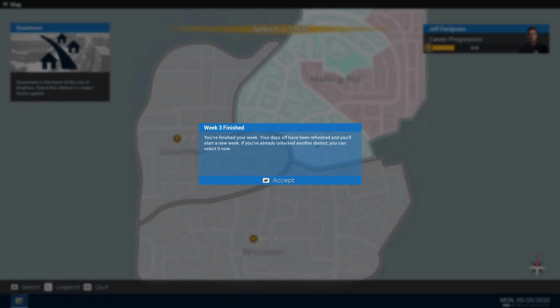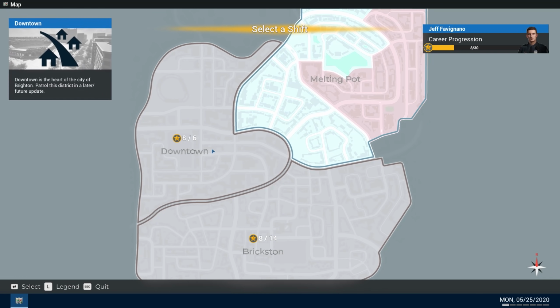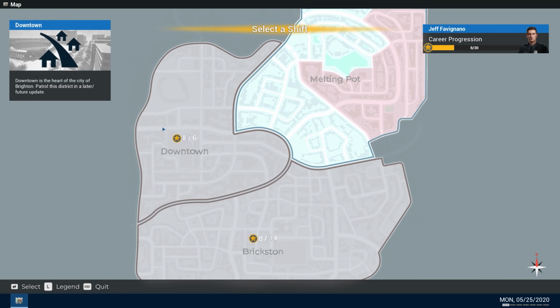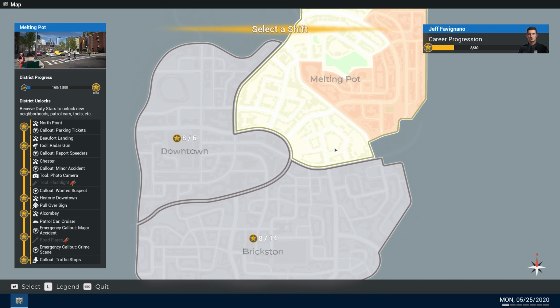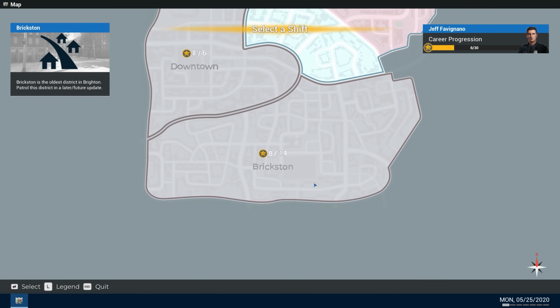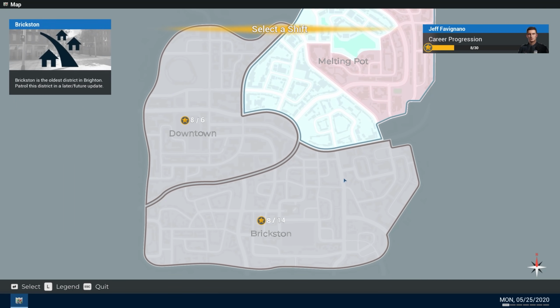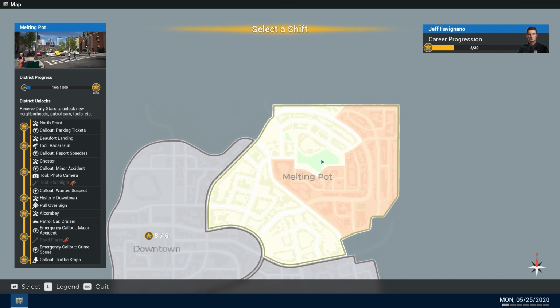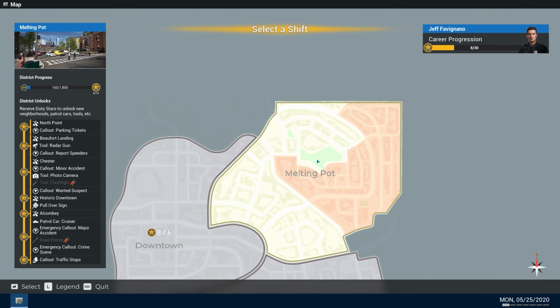If you've already unlocked another district, you can select it now. Check it out. So you have downtown and Brixton. These are things that'll be in a future update, so these are not currently available. You have Melting Pot. That's what we have been doing today, but that is the main map as you see fit. Now, I'm excited for Brixton and stuff because I think it's going to be more residential. But Melting Pot here is where we were before.